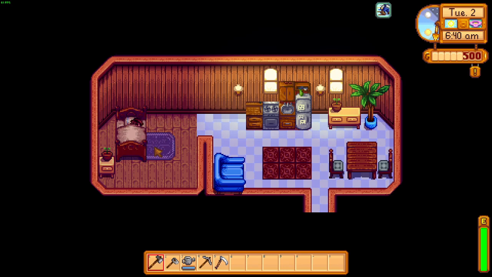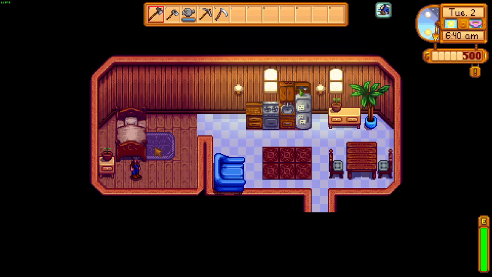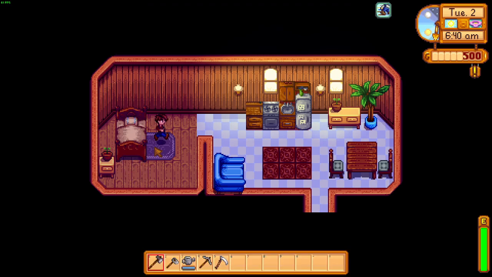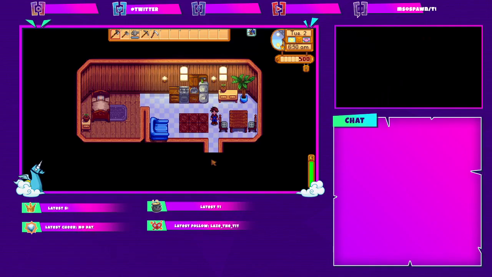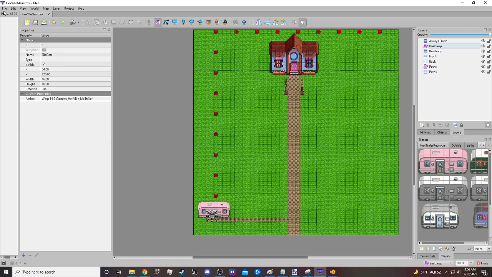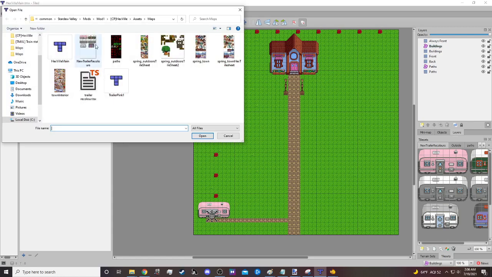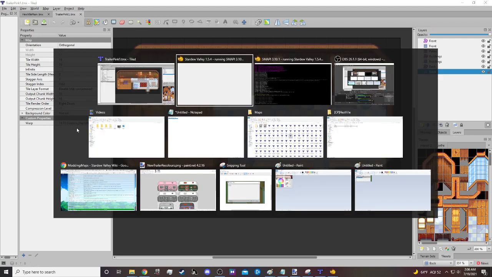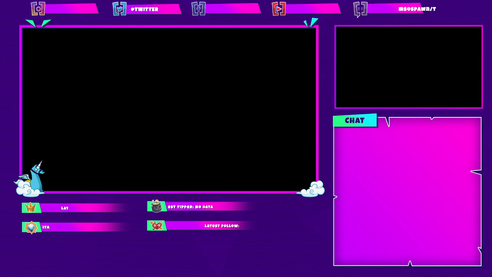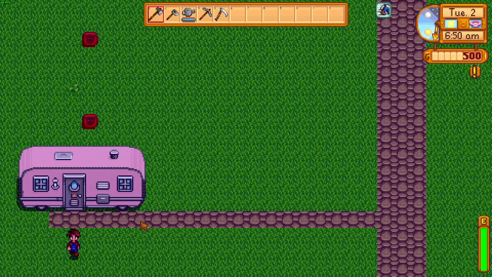So you see I can get into the bed, sleep, right? I can also walk through the bottom of the bed. I don't know if that's supposed to be a thing, but I'll fix it eventually. And so now, this little tile down here that we talked about has that warp capability. And if I open my trailer, you see that's the little tile there that we're talking about. That's that warp capability that should happen when we walk over this. Now we're outside the trailer.